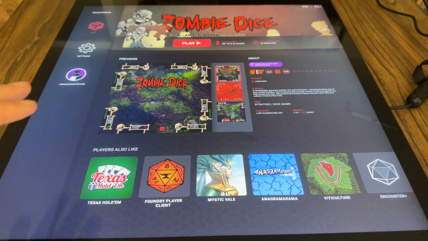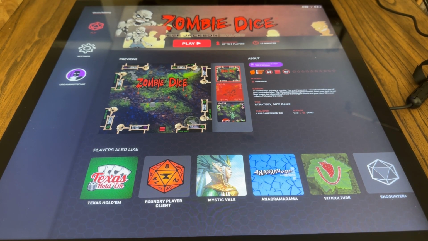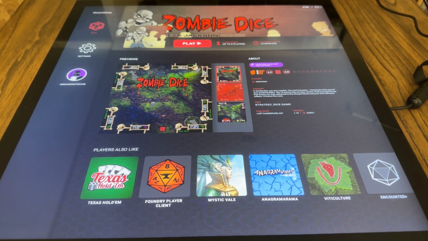But today I want to talk about Zombie Dice. We're going through these games and I'm showing you them one by one so you can get a feel for how these games actually look and how they function and what abilities they have on the Last GameBoard. Zombie Dice is a really popular game by Steve Jackson Games that I own in my collection and really, really like. As you can see here, it's a 1 to 8 player game, so it obviously lends itself to being a party game.